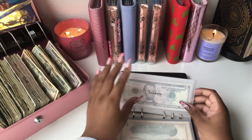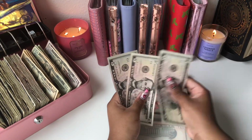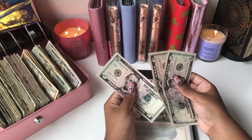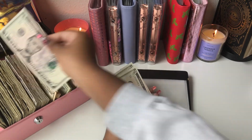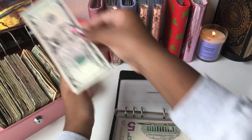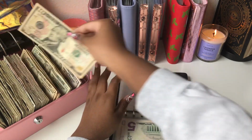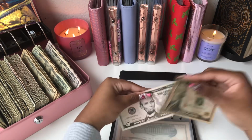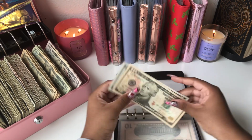All right, and then we have parents. So we have a 5, 10, and 15. And I'm gonna get rid of all these fives because this five is really nice. So I'm gonna grab that. And then I'm gonna grab a 10. Yeah, I'm not gonna be picky about that. So now this one has 15.